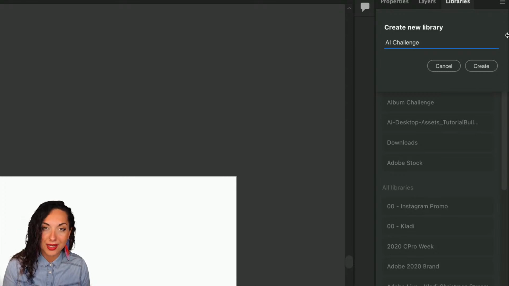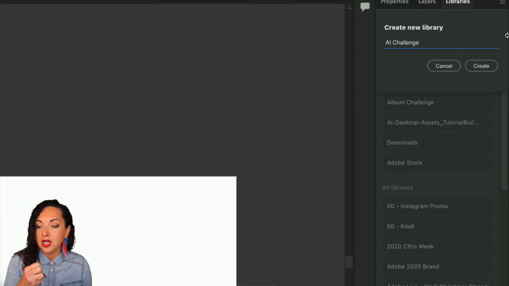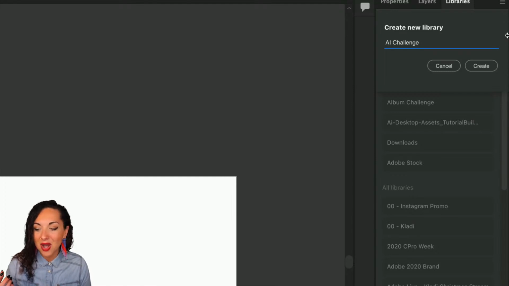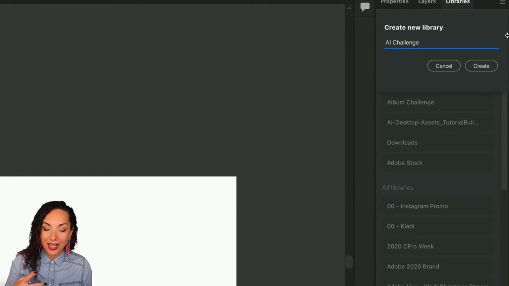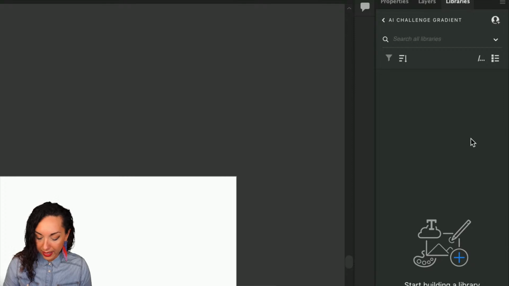The beauty of that is that if you have images that linger on your computer or that you want to share, but they're very heavy, maybe a very good photograph from a branding photo shoot or something like that, you can just drop them on this library and they will be hosted on an Adobe server. Therefore, you can literally go ahead and delete them from your computer without any risk. So I'm going to call this one Challenge Gradient. You can name your library whatever you want and then click on create.